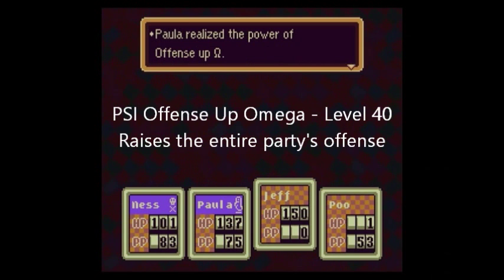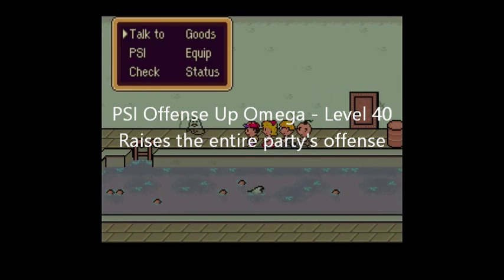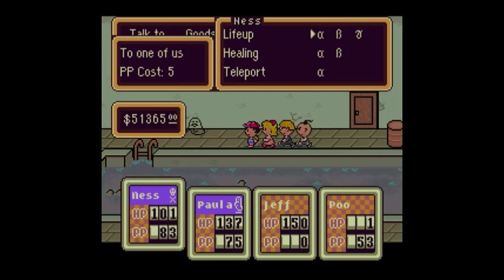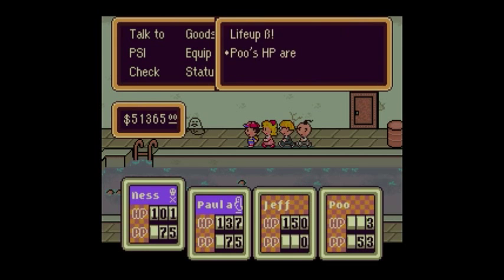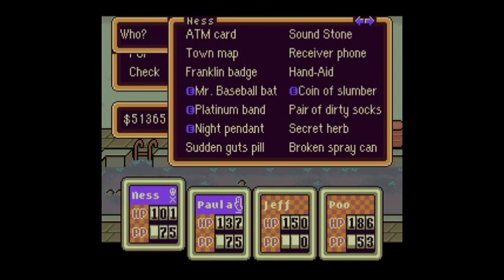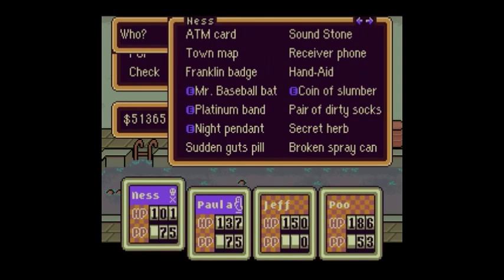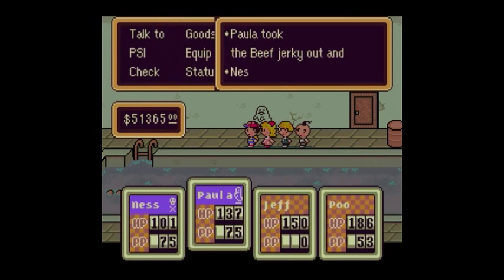Paula realized the power offense up gamma. I think that's gamma. I'm not really familiar with it. We fought the deadly mice, and I did not go over their stats. Okay, let's heal up our party first. Let's see, do we have any items that can heal us? We still have the Andade? Okay, we'll save that for later. Let's see, beef jerky on Ness.